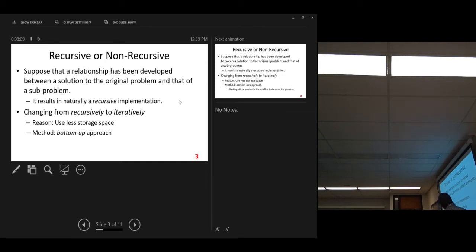Then the method to use the iterative way: usually we use the bottom-up approach. What's bottom-up? We solve the problem from smaller sizes. Fibonacci number, let's start from Fibonacci number of 2, 3, 4, 5. Bottom up. The last one is n, Fibonacci number of n. That's bottom up, not top down. Top down means you start from f of n, but you couldn't solve it. You have to go to f of n minus 1. That's top down. Now we do bottom up. So that's another concept. Top down, bottom up.